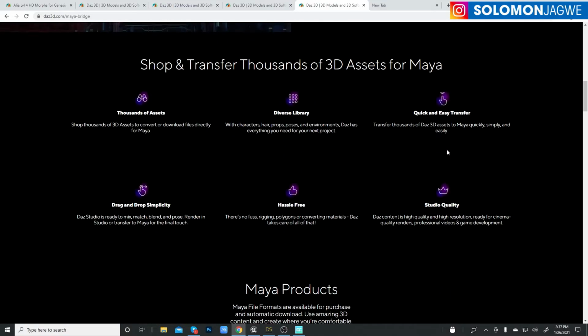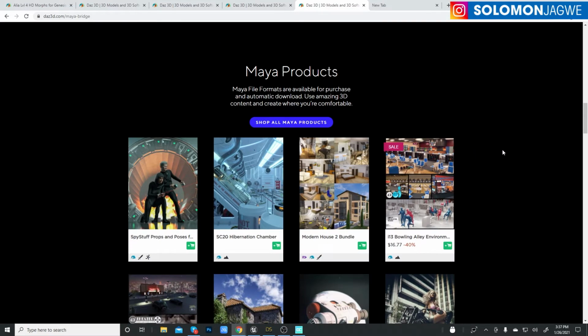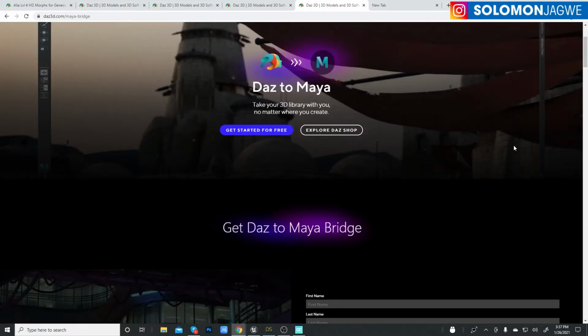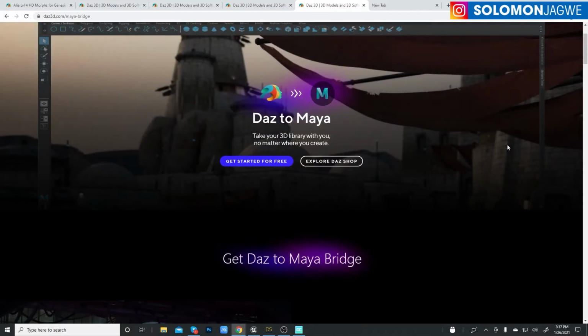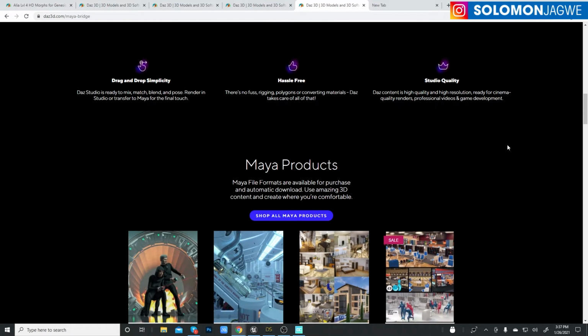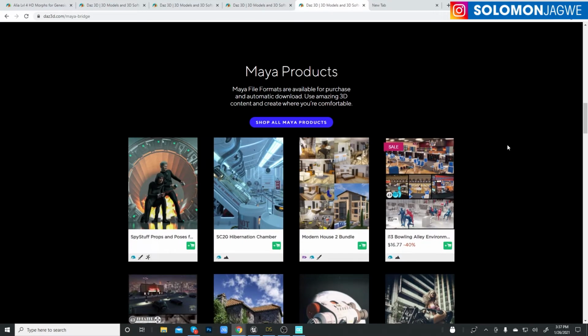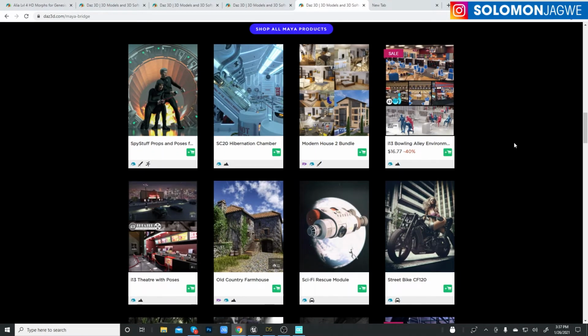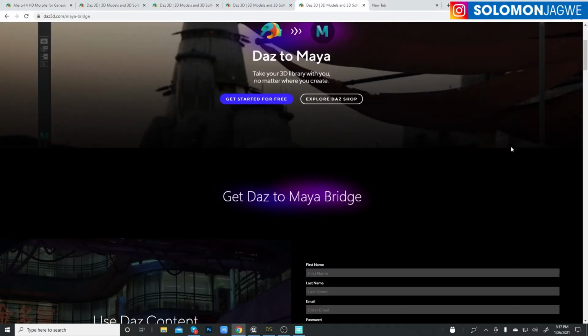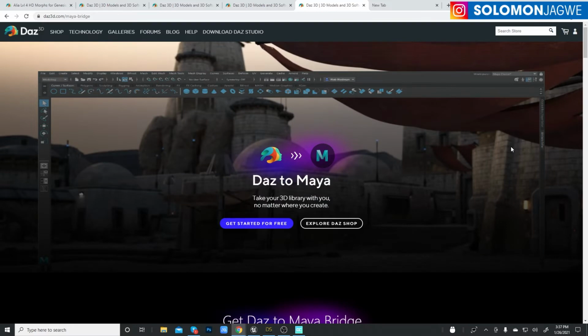All right. So what this bridge is going to make it possible for you to do is a two-way trip. You can send your model to Maya from Daz Studio, animate it in Maya, and then bring it back into Daz Studio. So if you love animating in Maya, then you can animate your characters in Maya and then bring it back to Daz Studio. And maybe you like rendering with the NVIDIA Iray render engine in Daz Studio, then you can do that as well.